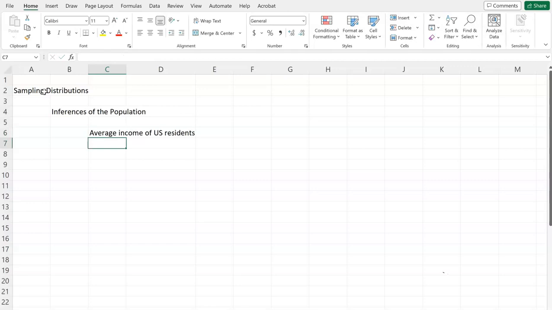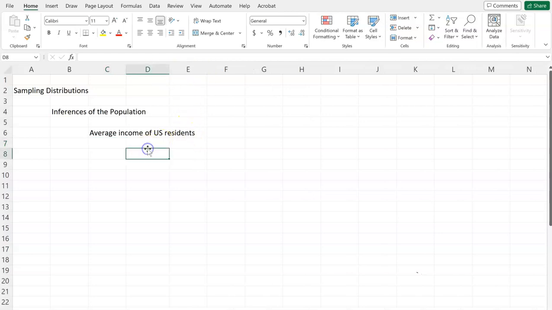Now I would like to know everybody's income in the US, and the US government does that every year. They collect data. Sometimes they actually try to do it monthly. But in our case, it does get hard, because if I wanted to get the actual true population mean, then I would need to sample the whole population, or I need to find information about the whole population.